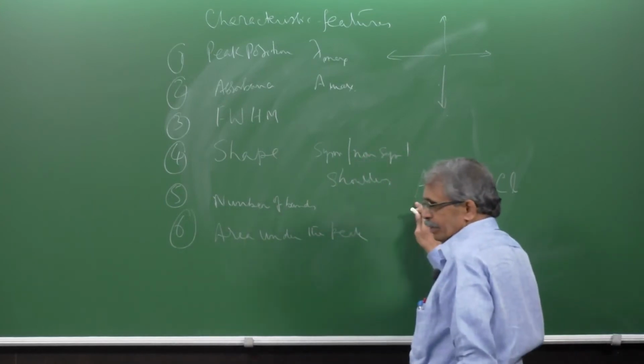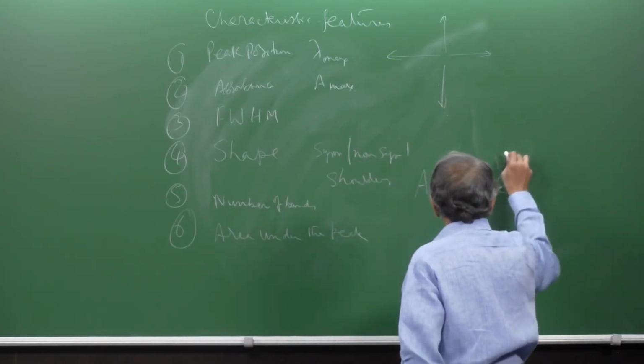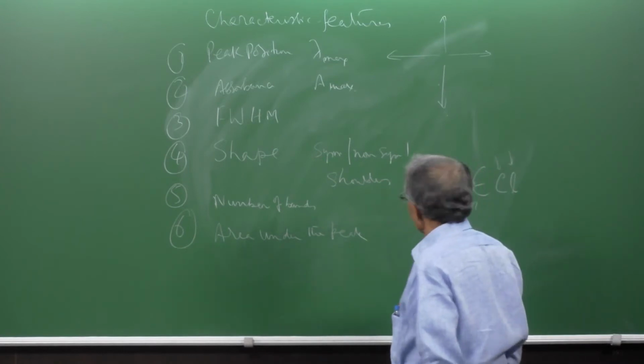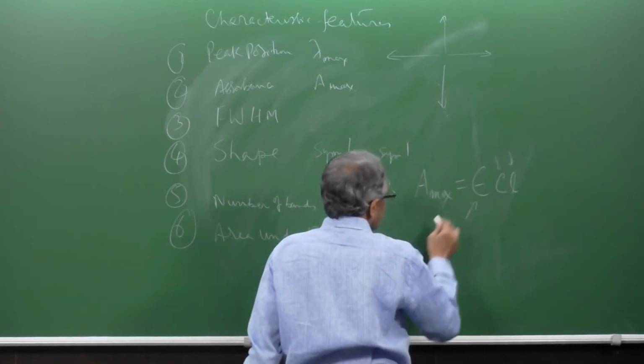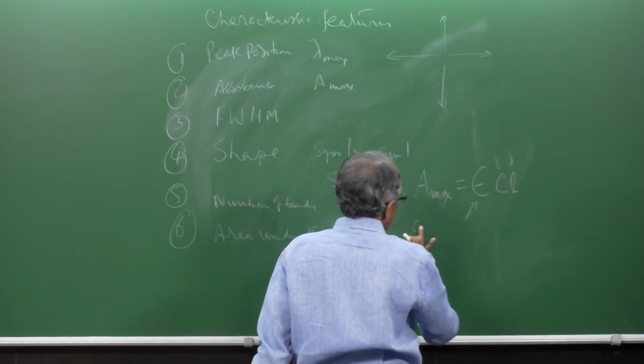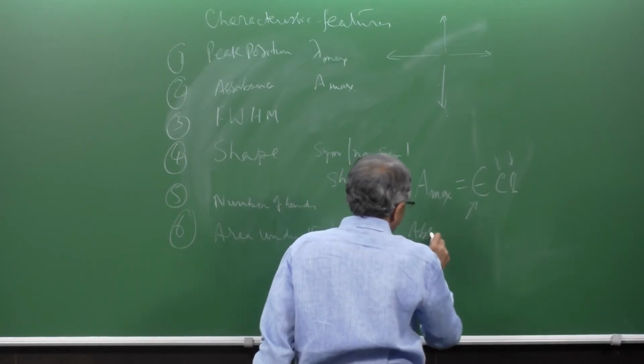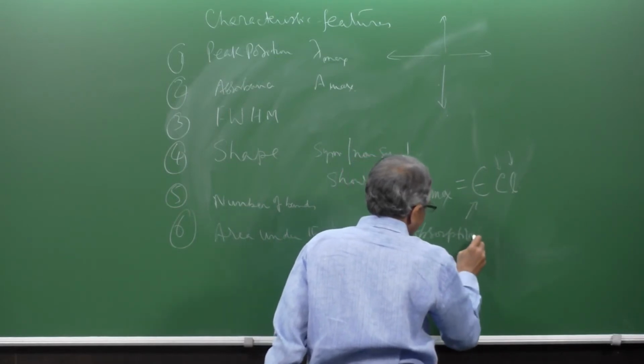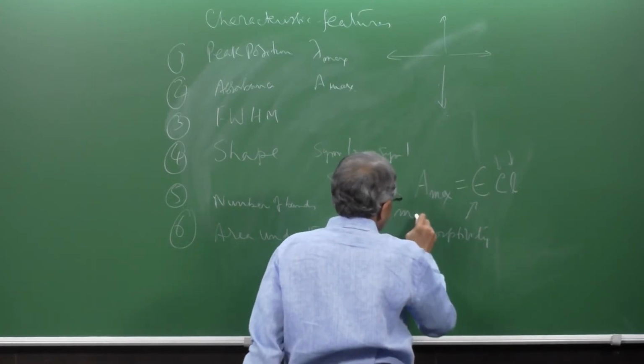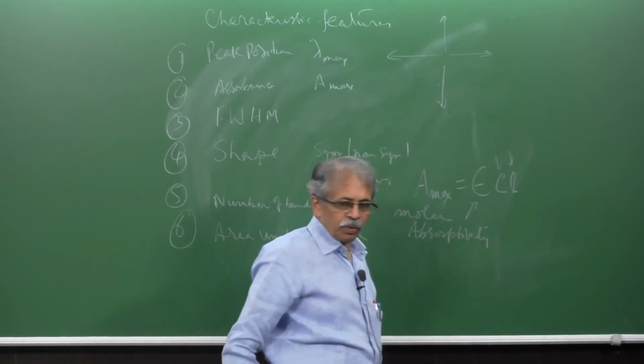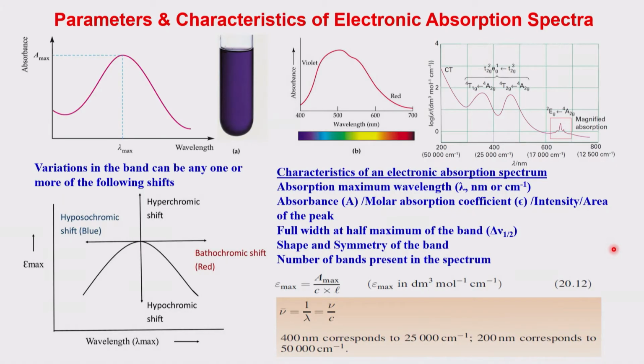This is not this one. This one you can change by changing this one, by changing this one you can change this, but it is not that. So epsilon is the characteristic, this is the absorptivity. So you can also use it as a molar absorption coefficient or molar absorptivity. So this is very characteristic from one group to the other.